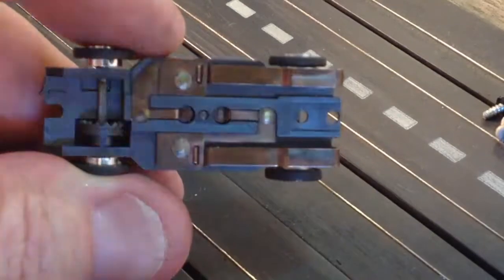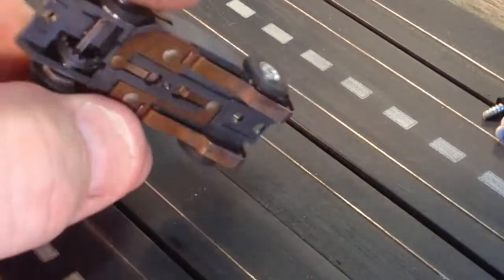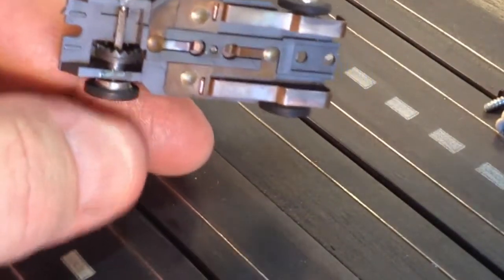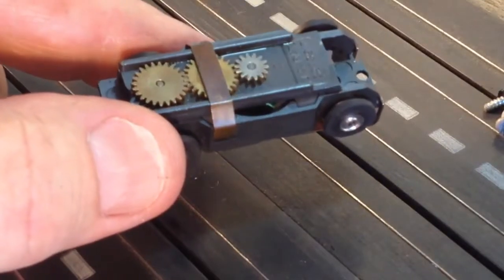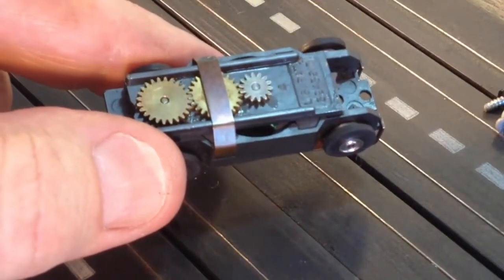When you hear those buggers squeal, it isn't the crown gear. It's not the front axle, not the back axle, not the gears. Often, it's that little hole right there. So, just a little tidbit. Make sure it's not too much, just less than a drop, and it should be fine. But again, when you hear that noisy squeal that these things make, give it a drop there. Usually, that's all it takes.